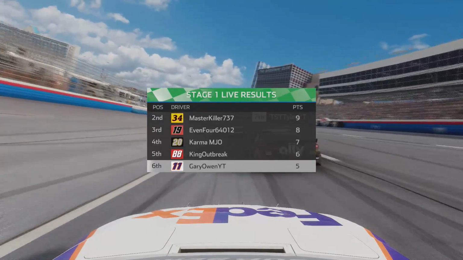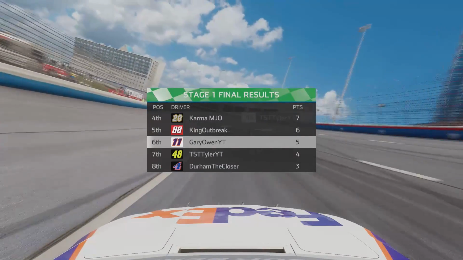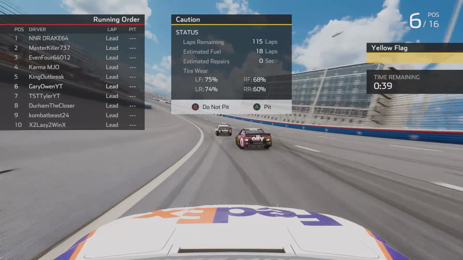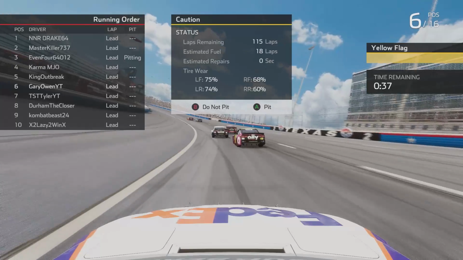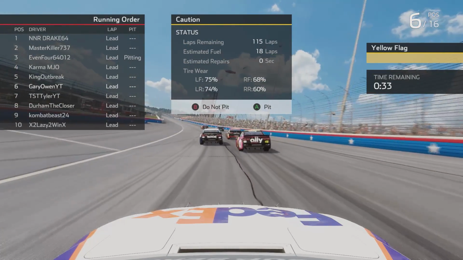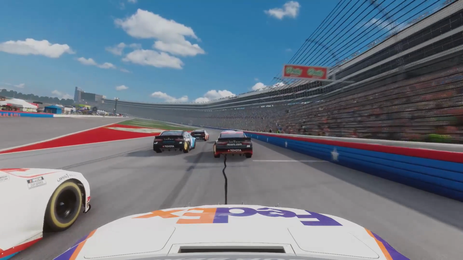So P6 here in stage 1 as Christian dominated stage 1, so he gets another playoff point. We do have that win earlier in the season, keep in mind, from Atlanta, so we are already locked into the playoffs. But we would come into the pit lane for 2 cans of fuel as well as 4 tires and get ready to go green for stage 2.